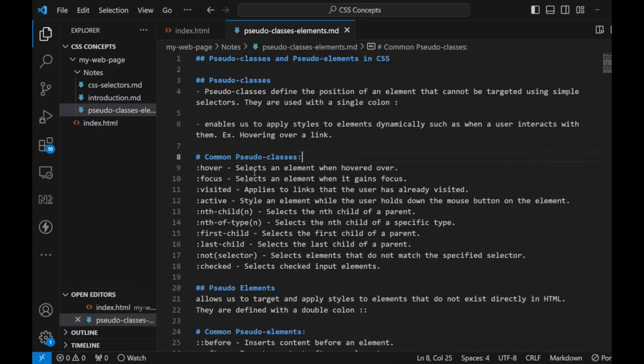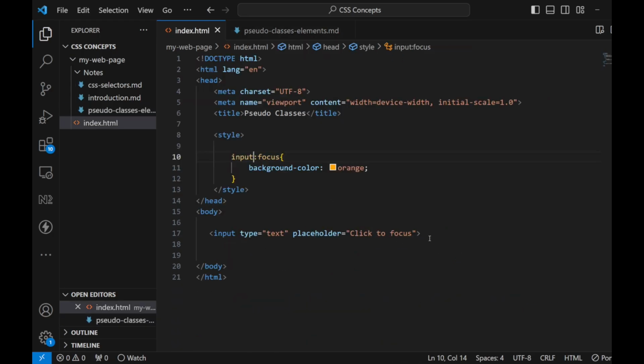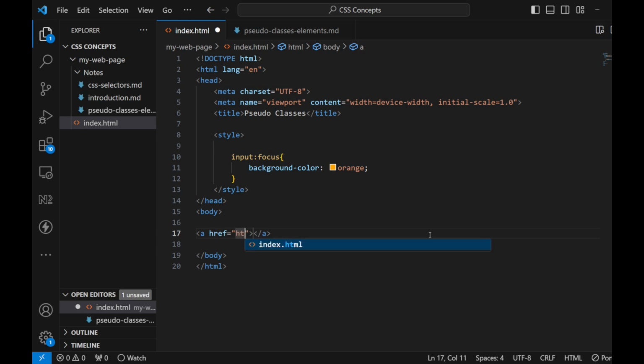And coming to visited, it applies to the links that the user has already visited. So let's create a link here. How do we create a link? Using the anchor tag a, href is equal to, here we will write, let's say, google.com.